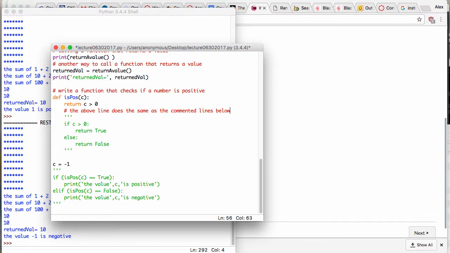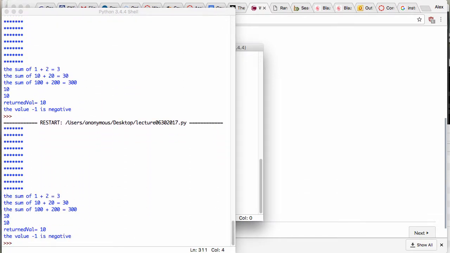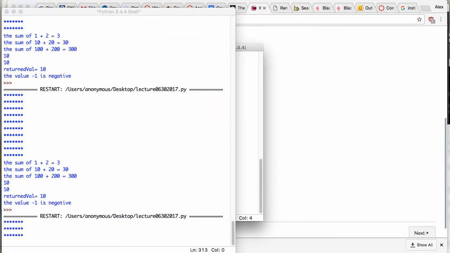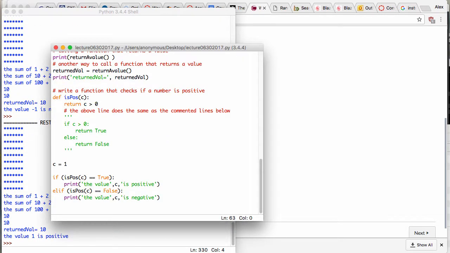Actually, let's just test it like this first with this piece of code. That's a negative. Now let's flip it back to positive. Check again. And that's a positive. Okay? So it works both ways, except this is shorter. Better code. All right.